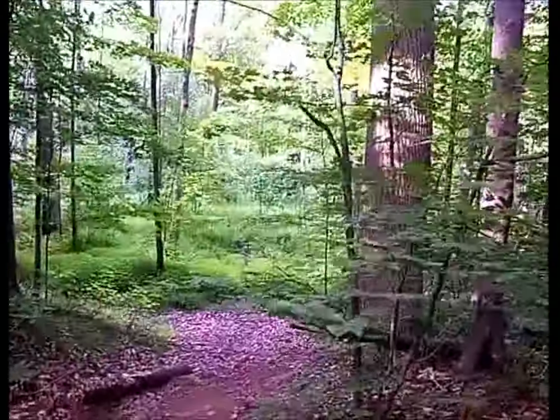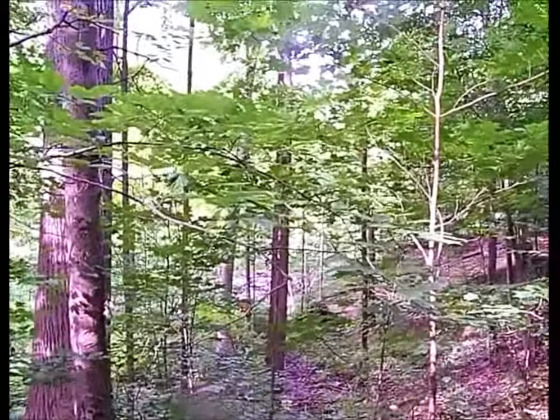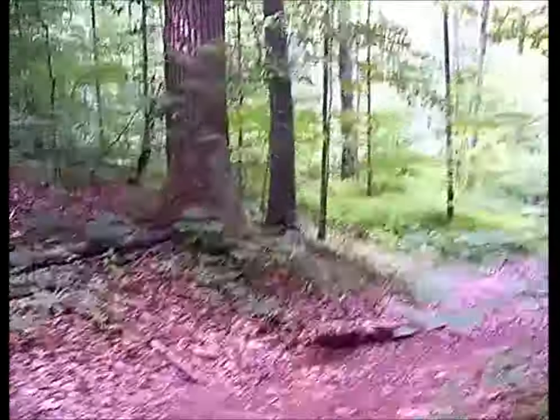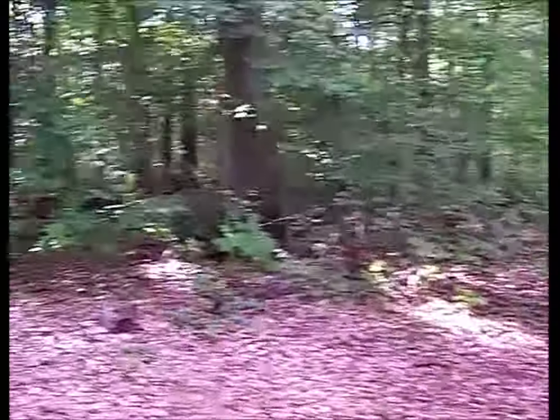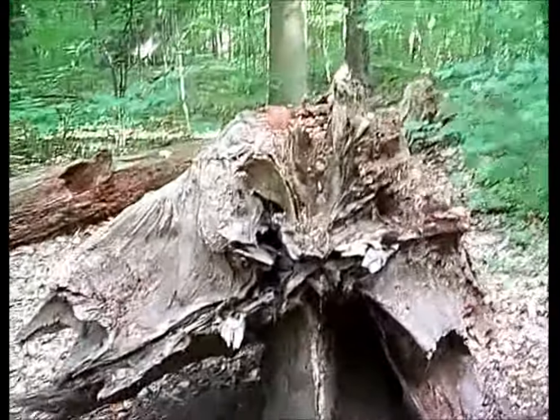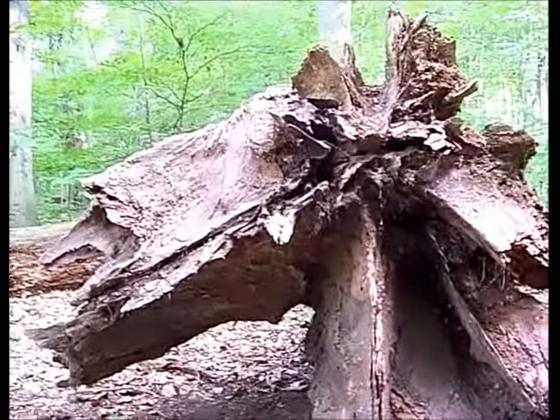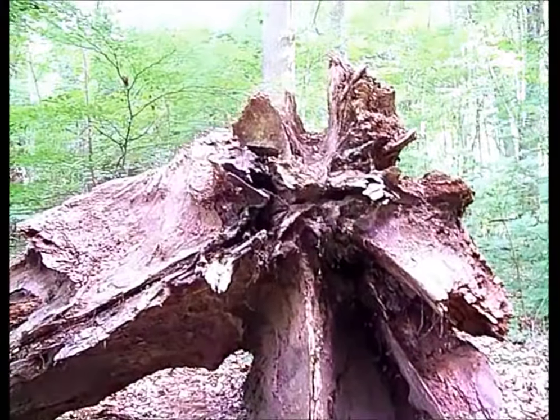And now, right, okay, yeah, so we just went around that bridge the first time, because we were here before. Yep, so that's cool. And here's a big, I don't know if I caught this, an old rotted stump. Good place to stop for some trail mix, huh? Some water. Not a bad idea.